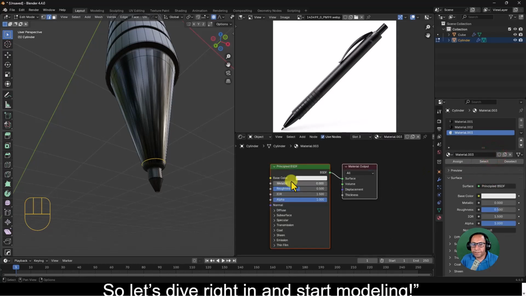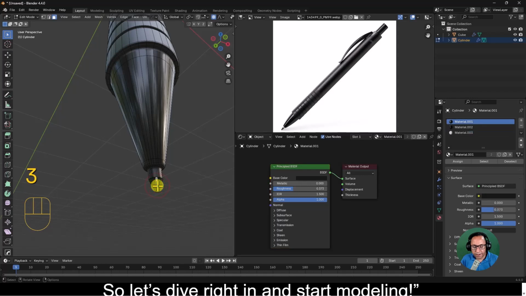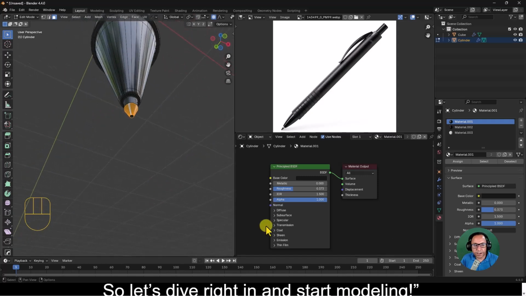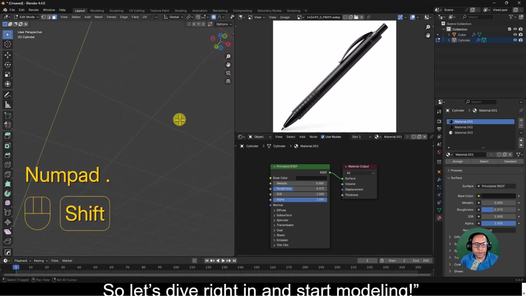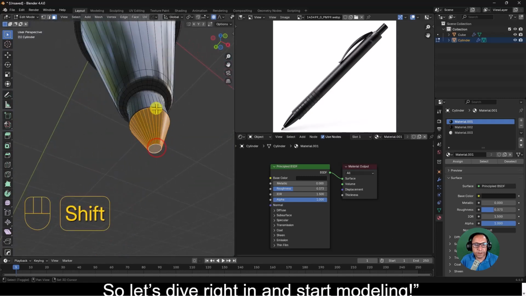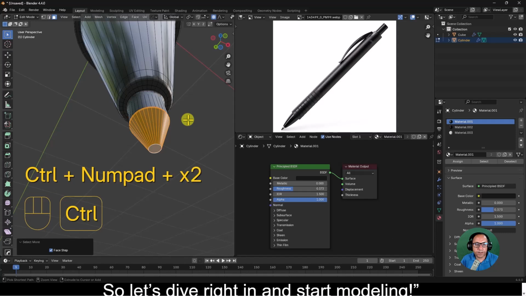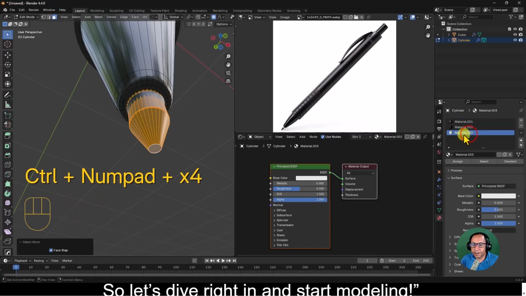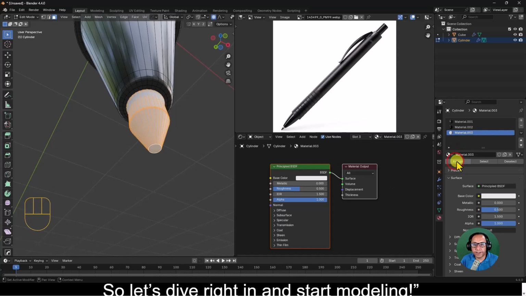Press new, and I will press on 3 face mode, select everything here. I will press numpad 0 to go closer, this one, and maybe Ctrl plus numpad, and then we can select this material and then assign it.